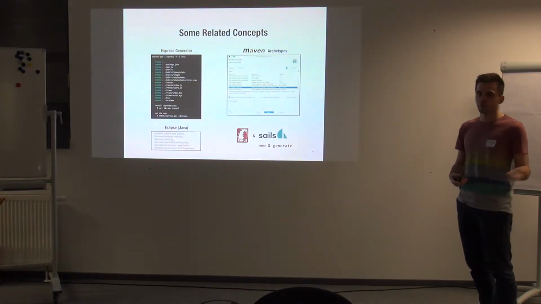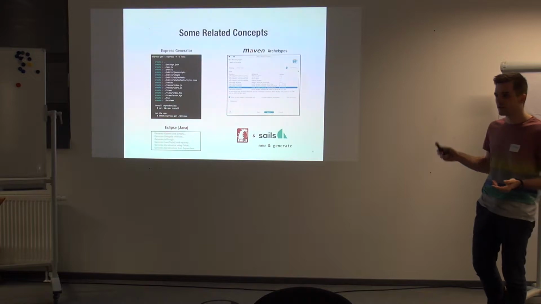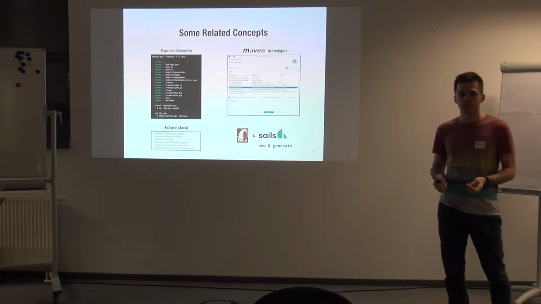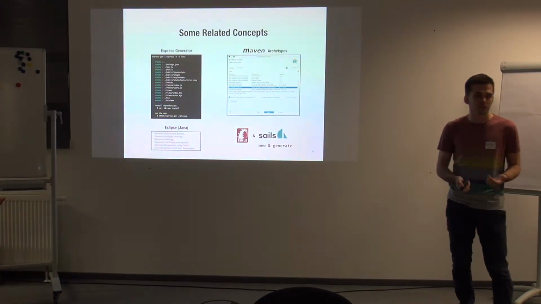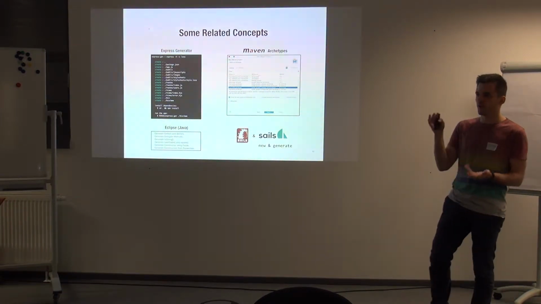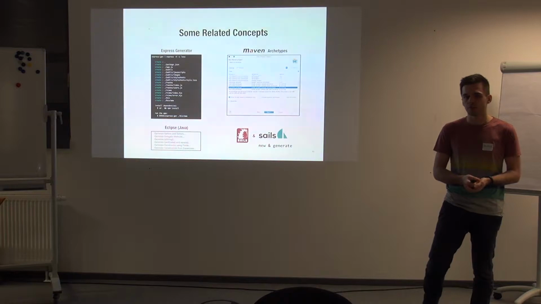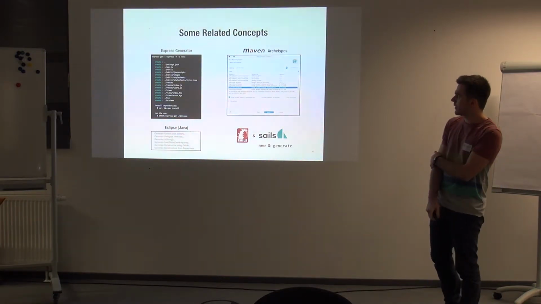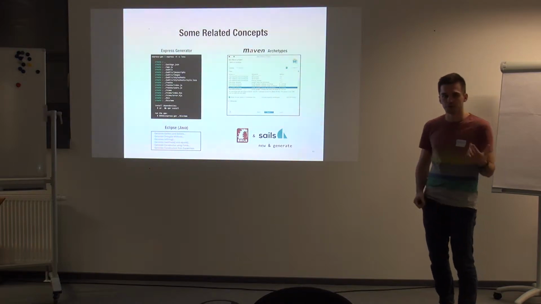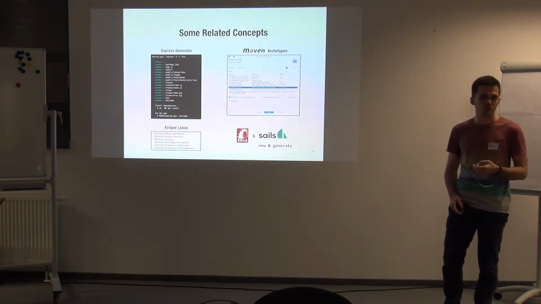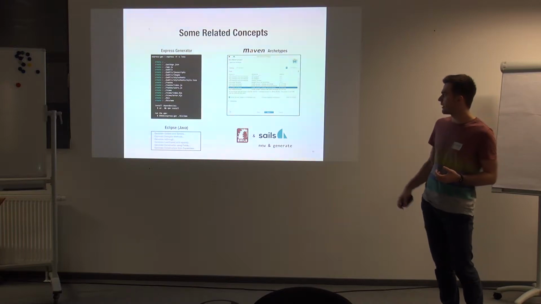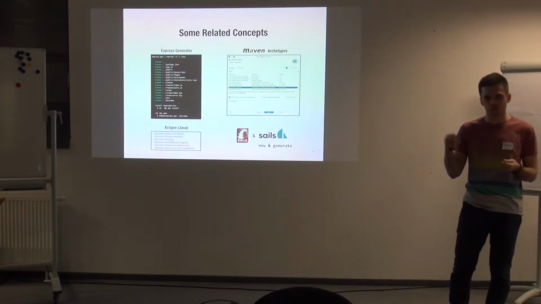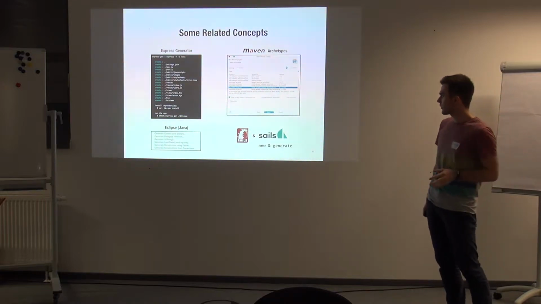Maybe if you're coming from another language, some related concepts. First off, that's a Node thing. The Express generator is something that I used when I started. It basically scaffolds out a basic Express.js application. You can provide some parameters, like in this case here, it's a -H, which then sets your template engine to Hogan, and other options like that, but it's not exactly user-friendly. You have to check out how to set up these commands, but it works.